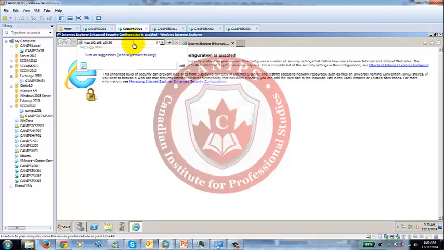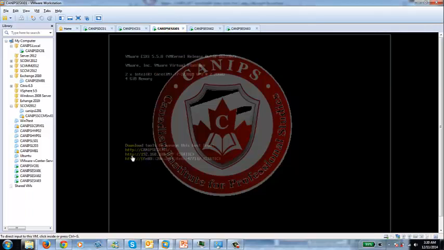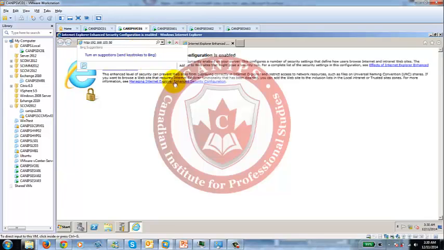So here I would try to connect to the first ESXi host, which is 192.168.100.50, and where am I getting this IP address? From this host, HTTP 192.168.100.50. This is how we verify the IP address. Now make sure that you have the proper IP address. So now the thing that I want to show you is using this link without HTTPS, it won't connect. Without HTTPS, it will give us an error message.